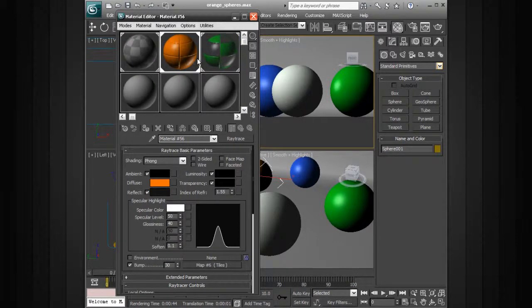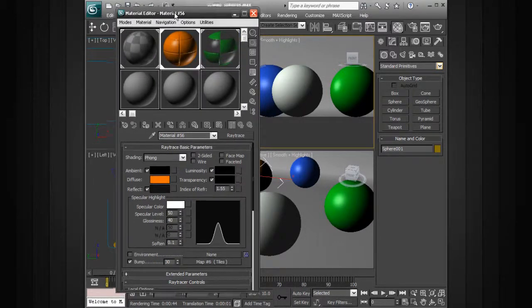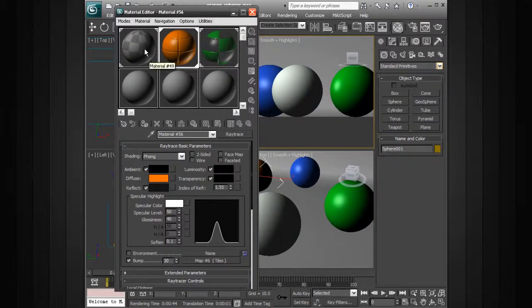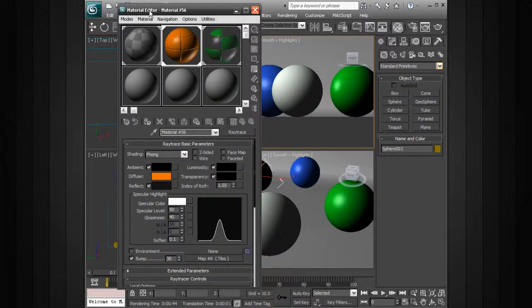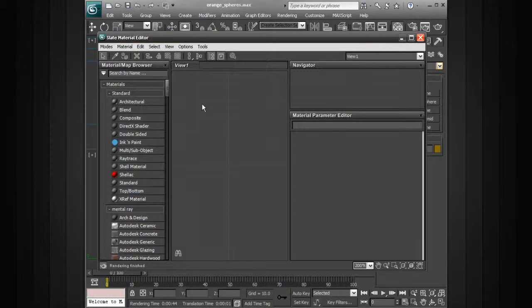Alright, so over these last couple lessons we've had a chance to take really just a pretty introductory look at this material editor, or if you're using 3ds Max 2011 or later, this is now referred to as the compact material editor. This is one of these areas where the more you use it, the more you'll start to get familiar with this. So if we do have 3ds Max 2011 or anything later than that, we also do have access to the Slate material editor, and this is what we're going to take a look at in our next lesson.